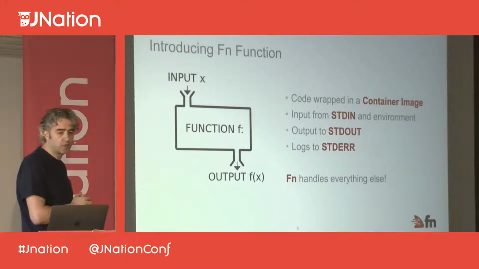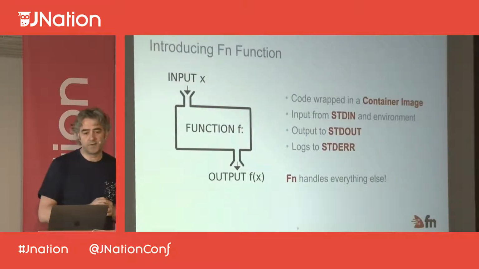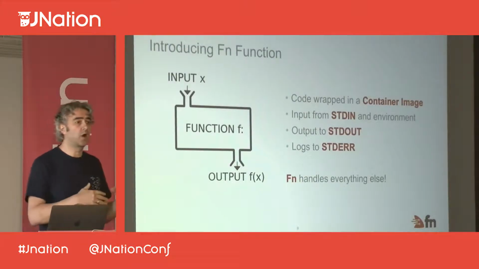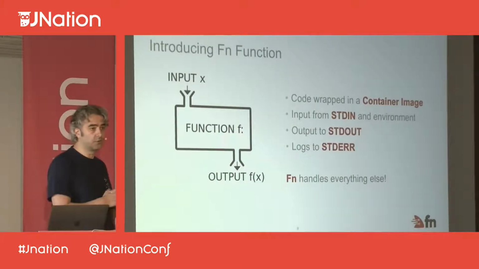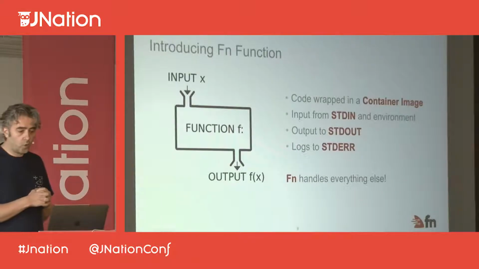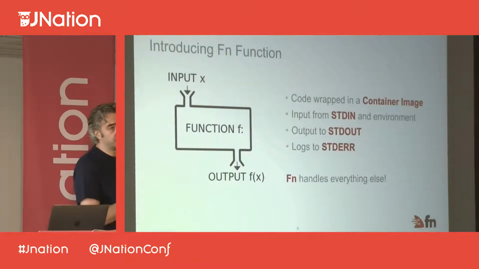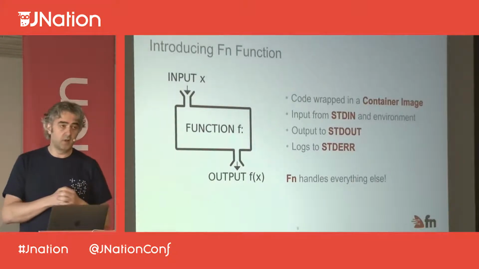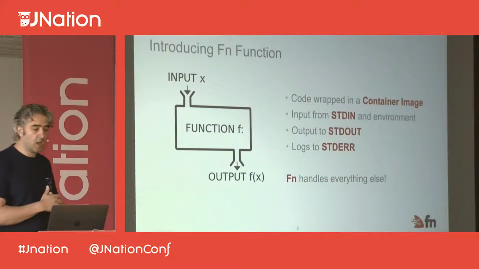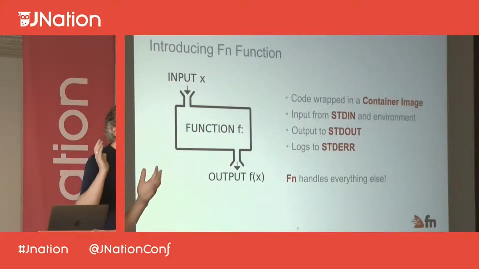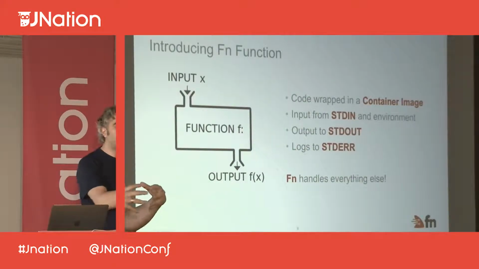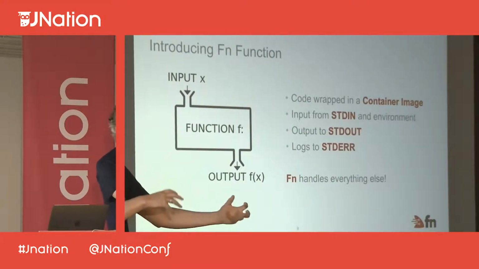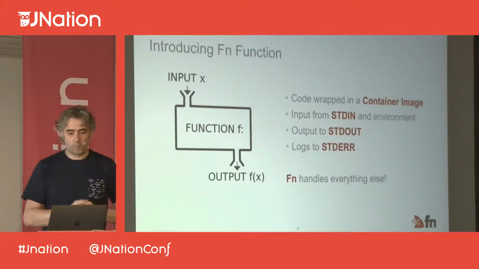So let's now quickly talk about FN, and then we'll show FN in action. As I mentioned, at the heart of any FaaS platform, we have functions. In FN, functions happen to be containers. So the container will get its input via stdin, it will produce its output via stdout, and if something goes wrong, it can use stderr to log what went wrong. But you, as a developer, don't really need to know that. You will see that all the tooling that we are providing hides the complexity of wrapping a function into a container, dealing with the input, the output, and so on.